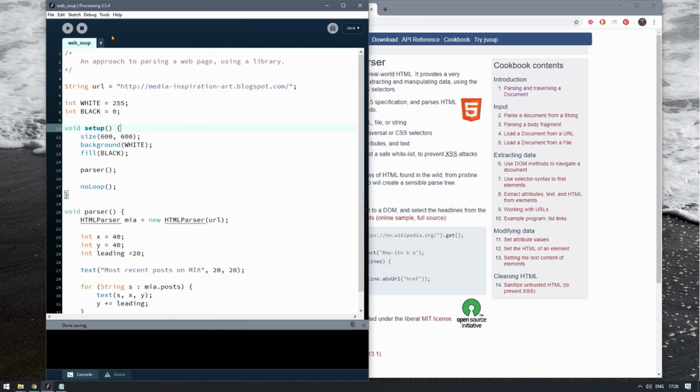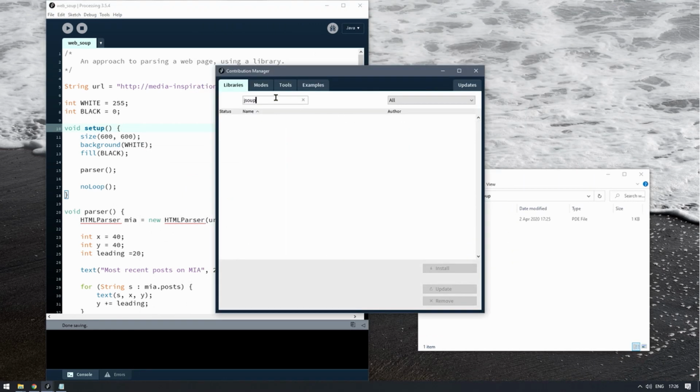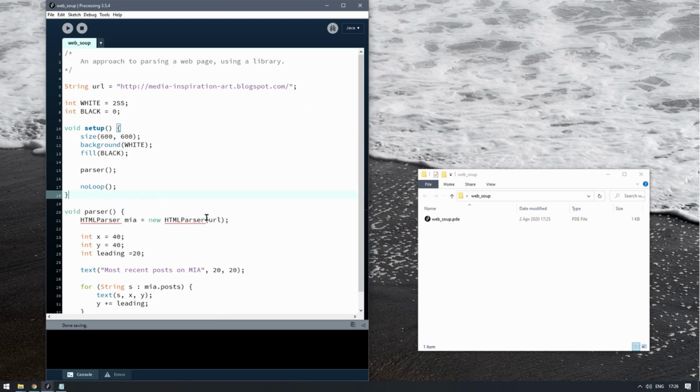Well, is it available here? Let me search JSoup. No, it is not one of the standard libraries in this program that's called the Contribution Manager that we can install. Okay, next is, do we want to install this across our entire install of Processing? And if you're working on a computer that you know you get to work on time after time, as I am here in my home office, then that's not a bad idea, because I might want to write 10 or 20 different programs using JSoup. So installing it across my Processing install would be the way to go.